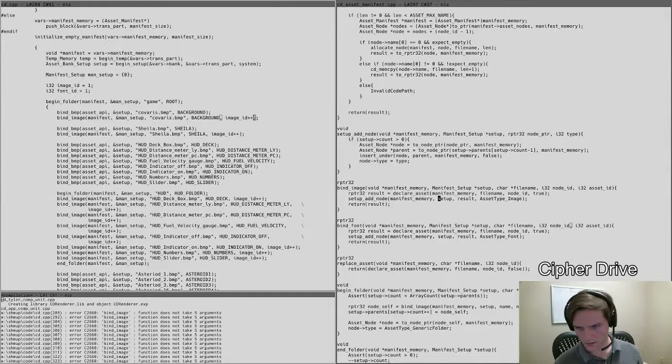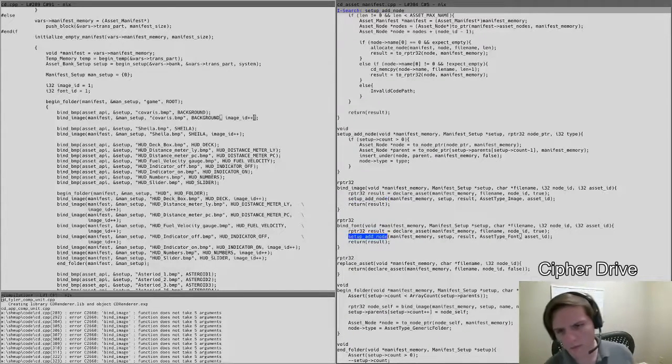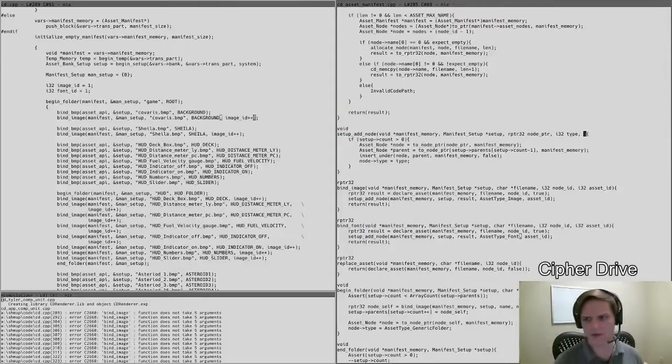Set up. Result. Asset ID. Set up. Alright, I think this is the right way to do it.